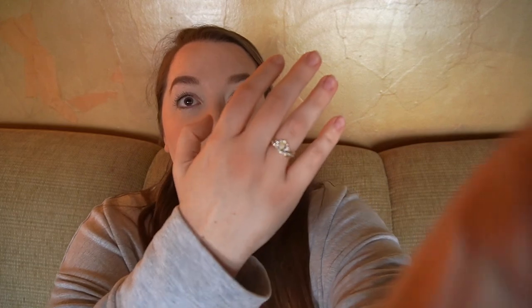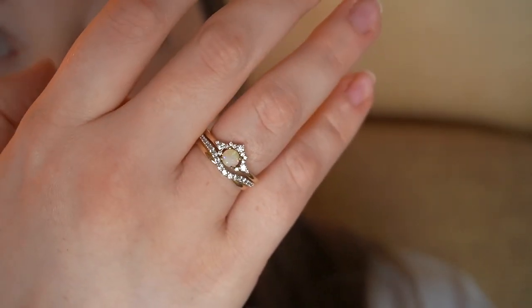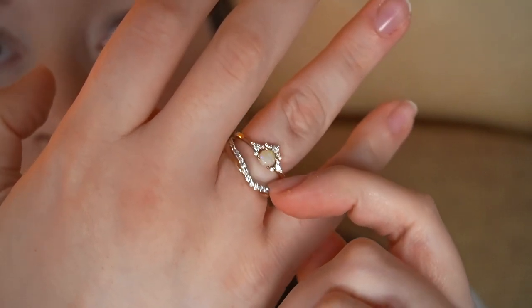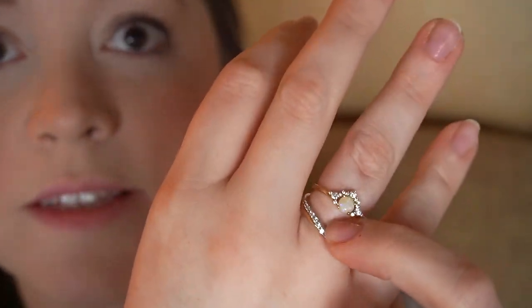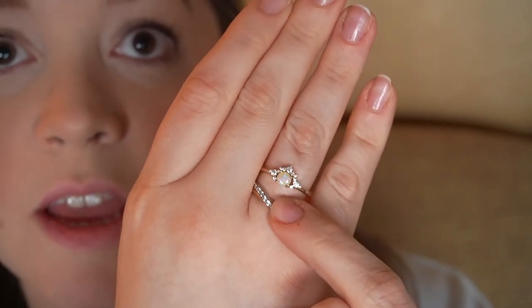So you might have actually noticed my ring in a couple of my older videos that I posted last week and the week before, because I have been wearing it and I've been really happy with it. So I'm gonna zoom you guys in. So this is a look at the ring itself. Underneath here is actually my first wedding band. This is the one that Mark and I got married with, but he upgraded it for our 10-year anniversary.